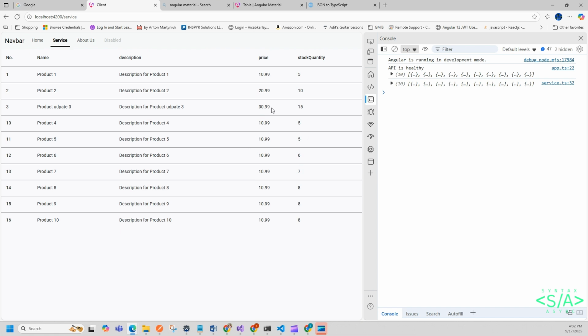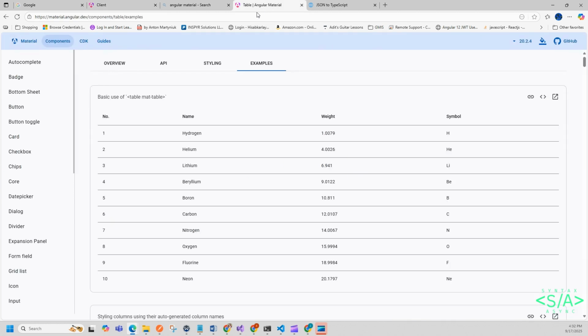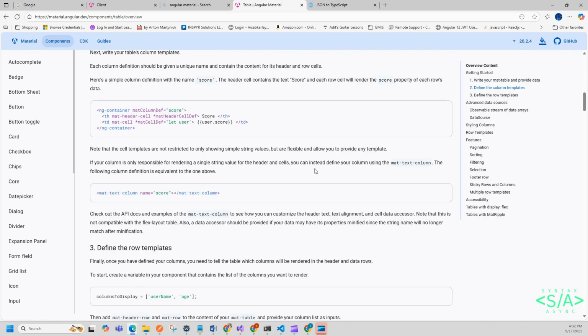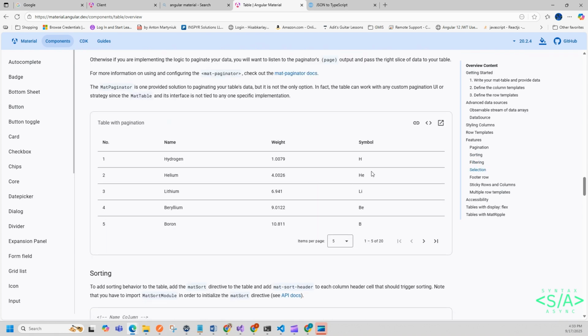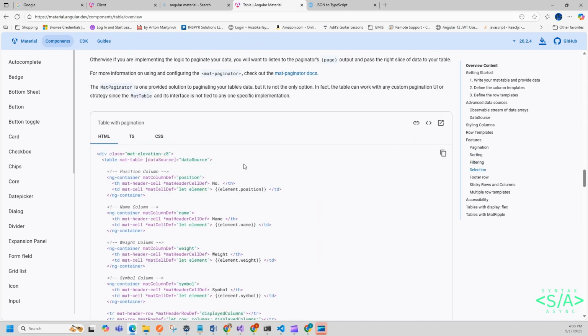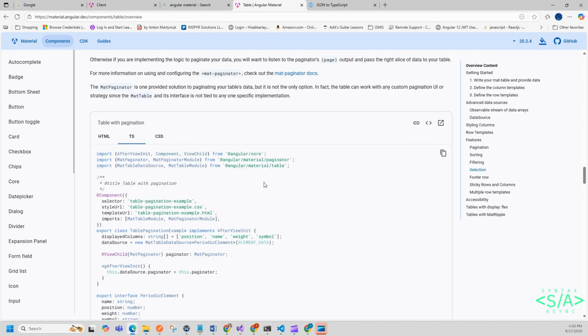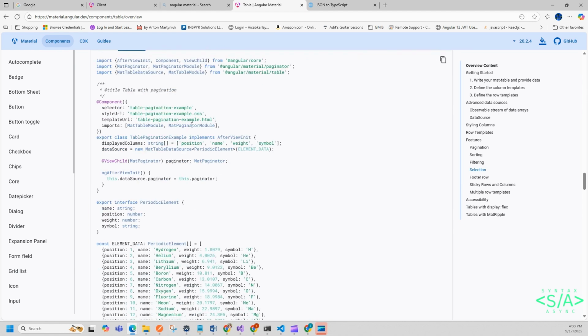If you need some pagination, go back to Material UI and the overview. I saw there is a pagination. Yeah, here's the one. It's the same code. We just need to inject the paginator module.